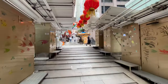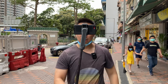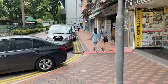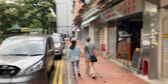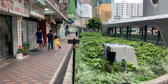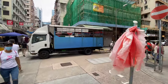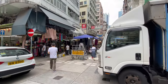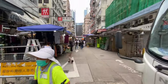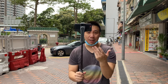As far as stabilization, it actually works as advertised. I've already turned it on — let me do a quick test by running. As you can see, the footage is relatively stable. It's not as smooth as a bigger gimbal since this is ultimately pocket-sized, but for something this small that actually fits in your pocket, it is really amazing.